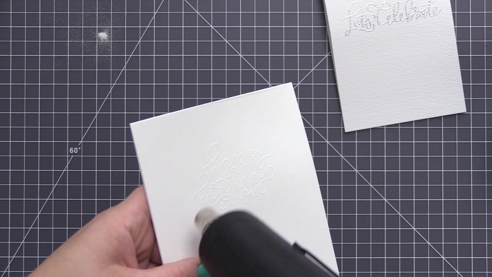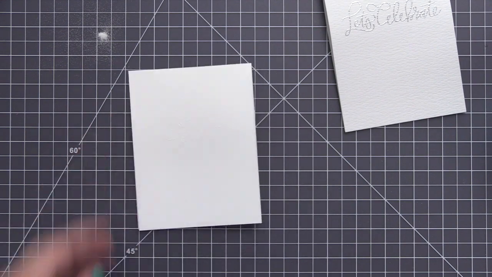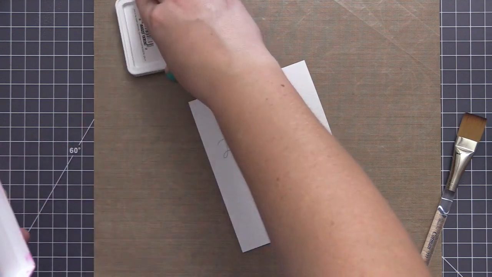I stamped another one of the sentiments from that handwritten happiness stamp set onto this one as well. I'm just doing the exact same thing, but this time rather than silver, I'm using white embossing powder. So it's kind of hard to see on camera just because it is white on white, but you will see it more when we get to the technique on that card.